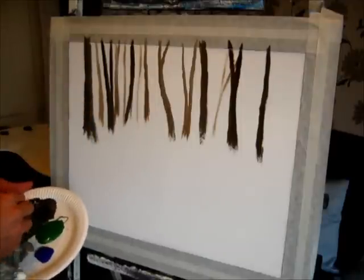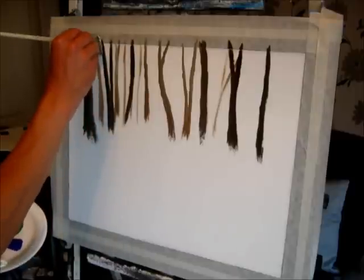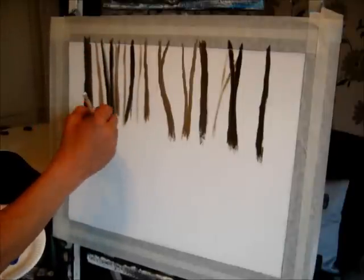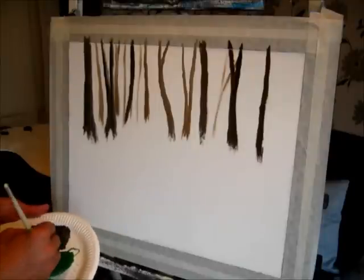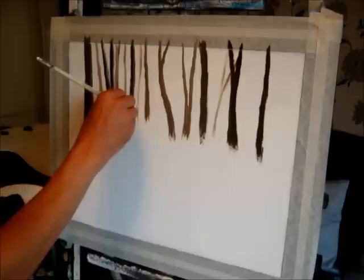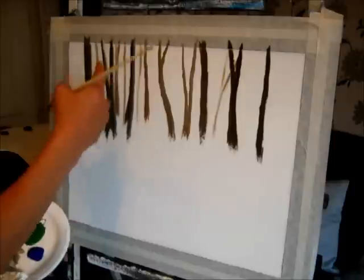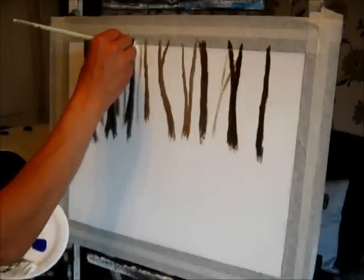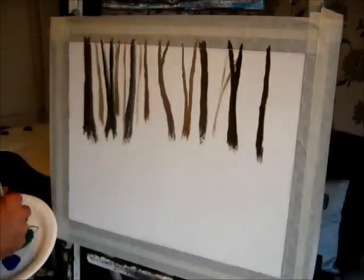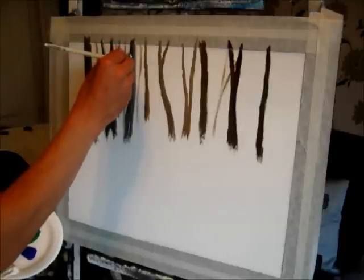You can decide which ones you want to be bigger, which ones you want to be smaller. These are quite big, what I'm doing here. Maybe this one can come in front of that. Just put a bit of highlight on that as well on one side. They have to be predominantly darker than these ones that you put behind. That way you'll get the desired effect. A highlight on that side of it, that's what we're wanting. You can always just go back into your dark again — if it's too light on one side, they're not dark enough on the other.